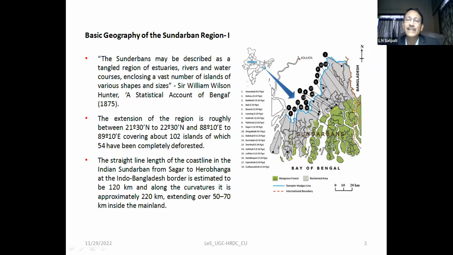But sediment starvation is also there because many scientists have estimated that after the construction of the Farakka barrage and also many other dams, particularly the barrages, the Durgapur barrage or the dams of our Damodar systems, and also various embankments constructed, the roads constructed, the railway lines constructed, the sediments are not coming to this part. So this region is having sediment starvation.